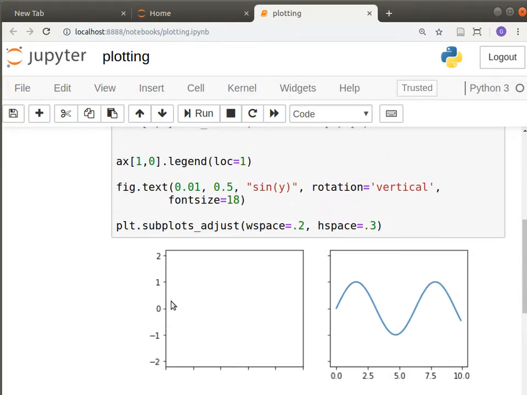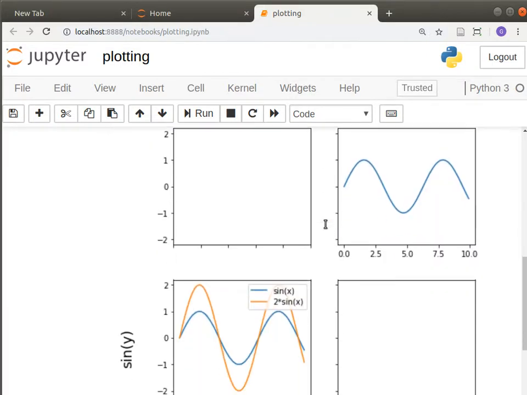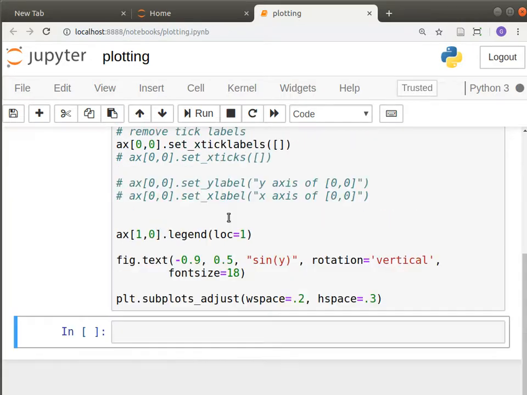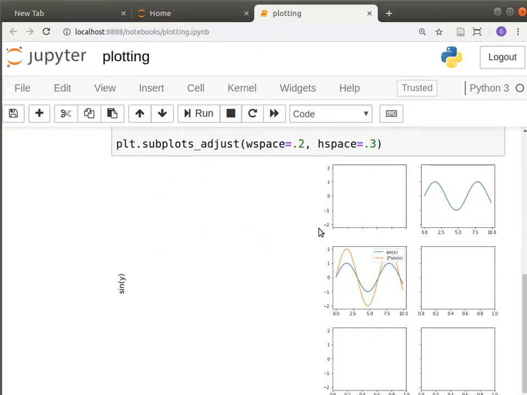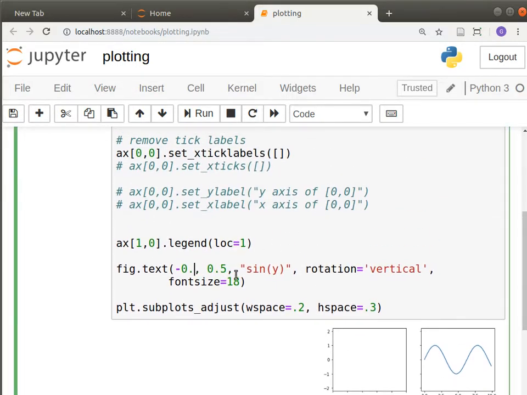I think you can use negative values as well, so that will move it further away from the plot. Let's use 0.9. You can see that, right? So I'll have a smaller value here.